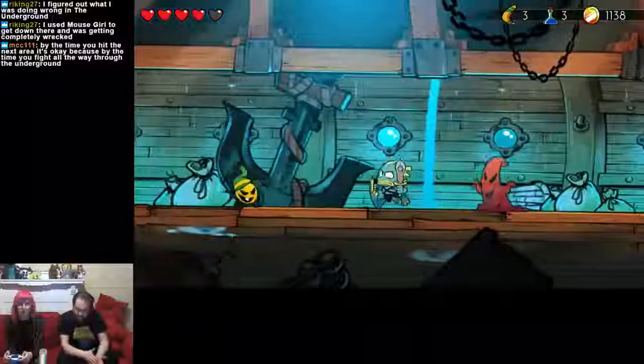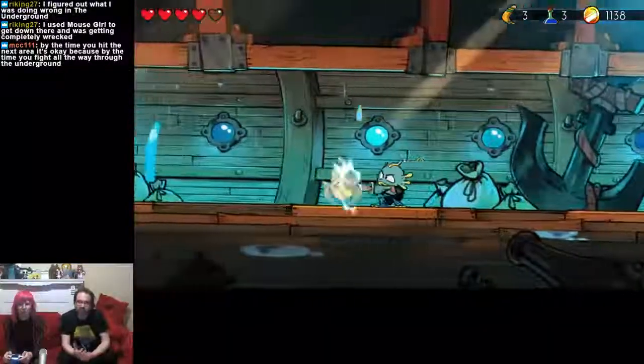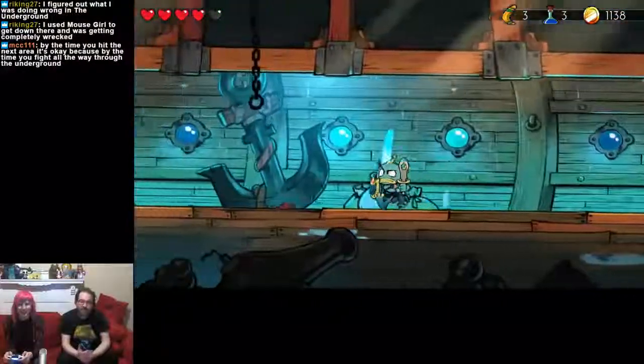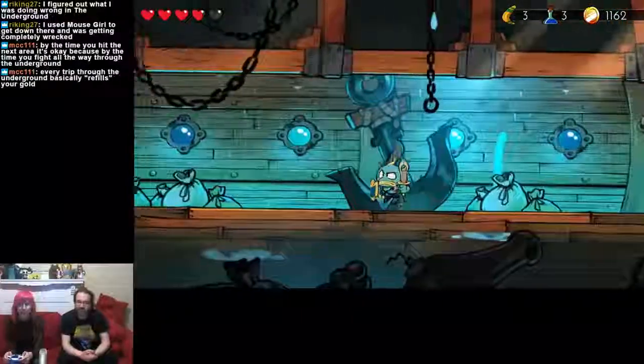Oh, yeah, you can get some good stuff by going in as mouse person underground only. But yeah, the enemies are harder. So hard. Yeah. That is like a sequence break.